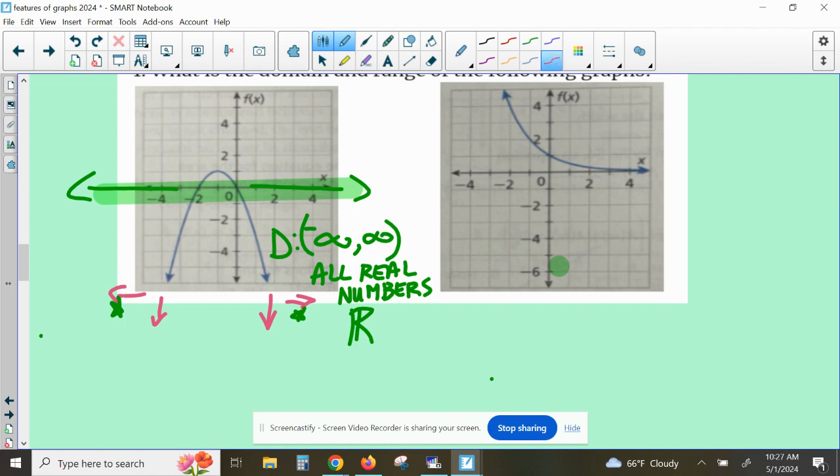Range is going up and down on the y-axis. Does it go forever up? Does it go forever down? So it does go forever down. So we do know it's going down to negative infinity, correct? But it has a top point. Where is the top point at? So the highest point is right here, correct? We don't care about how far back it is. This is the very top, right? So think of the very top. He never goes above 1, does he?